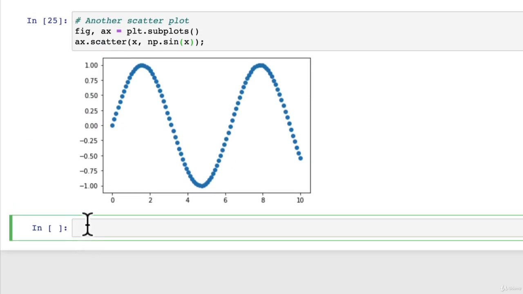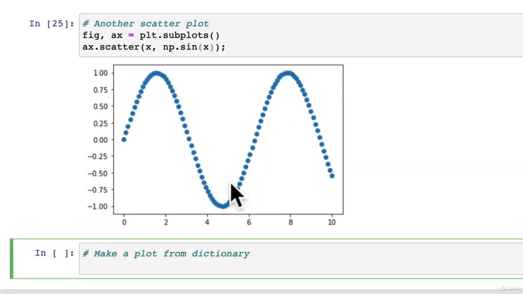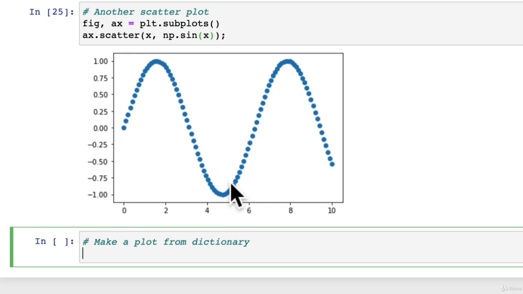How about we create a plot directly from a dictionary? So, make a plot from a dictionary, because this is just showing how versatile and flexible Matplotlib is. So if we want my almond butter store, we'll bring that back. So we want nut butter prices. That's my favorite food. Do you like it?